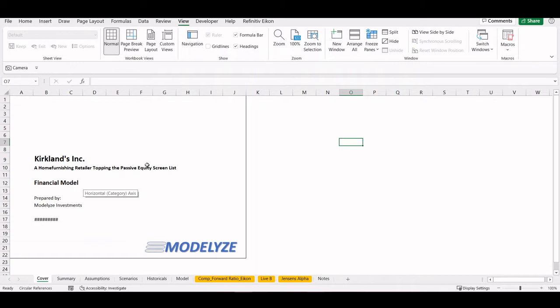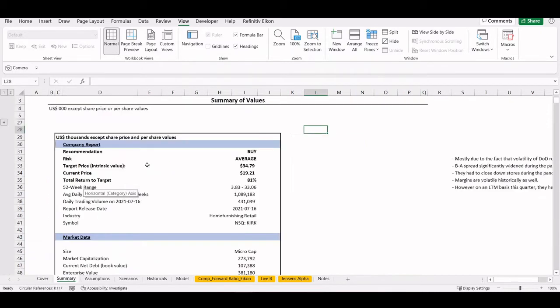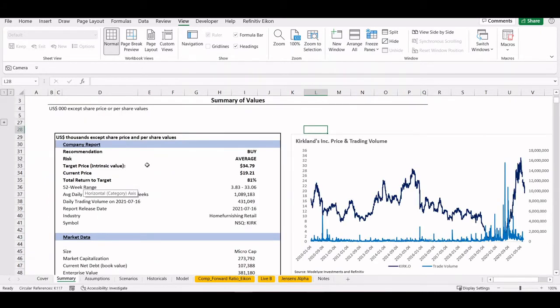So we want to couple our screening, in this case the passive equity screen, with intrinsic valuation. Kirkland's is a home furnishing retail company that has come through the screen with a price to earnings multiple and a debt to cap ratio that's in the bottom quartile of the North American equities that we screen for, and it has a high cash balance, above market median earnings growth and above market median return on equity. So it has above median growth with respect to the companies in the public equities, and of course, it has a high quality of growth given the return on equity.